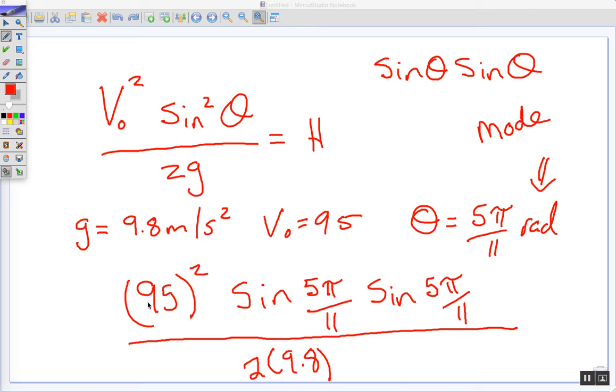So the safe thing would be to evaluate the entire numerator and then evaluate the denominator and then divide the two. If you want to put it into your calculator all at once, you would put it all in parentheses, and then you'd also want to make sure your denominator is in parentheses.